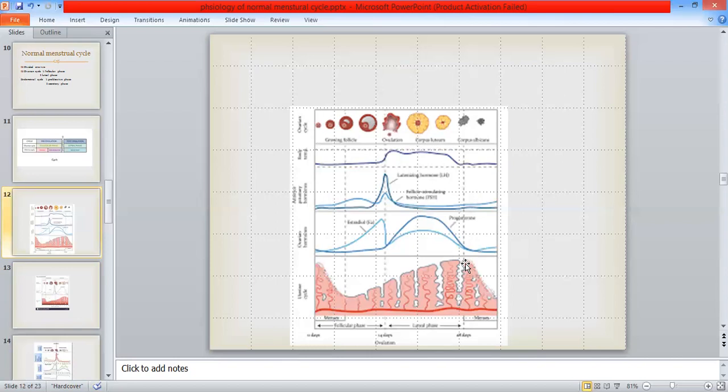As the circulating levels of estrogen and progesterone fall after 14 days of ovulation, it leads to loss of tissue fluid, vasoconstriction of spiral arterioles, and distal ischemia. This results in tissue breakdown. When ischemia occurs, there is breakdown of the tissue and loss of the upper layer, along with bleeding from fragments of the remaining arterioles, seen as menstrual bleeding. When ischemia occurs, it leads to shedding of the endometrium.